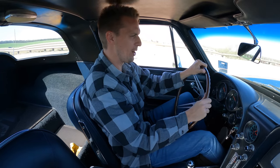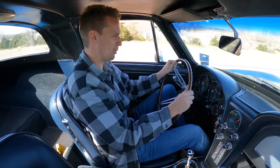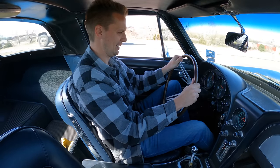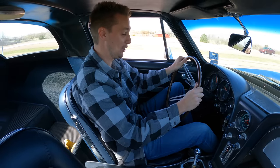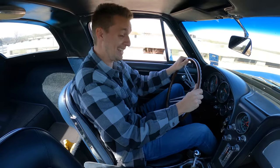It seems a little down on power at higher RPM, but it's going. It may need some carb tuning — after all, it had five-year-old rotten fuel through it and has been sitting forever, things dry up in there. But overall, it shouldn't be driving this well. The fuel gauge is showing empty though, so I'll stop for gas. The nice thing about the rear race tank is you can fill from either side. This thing's driving so well I think I need a longer test drive.